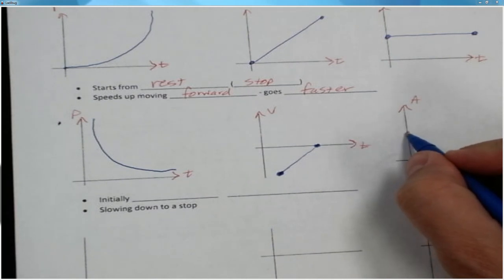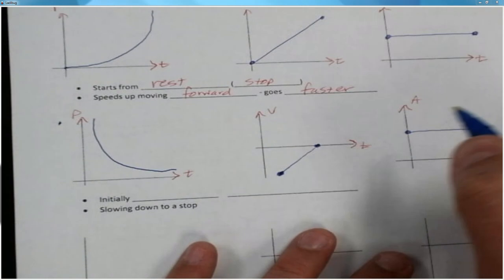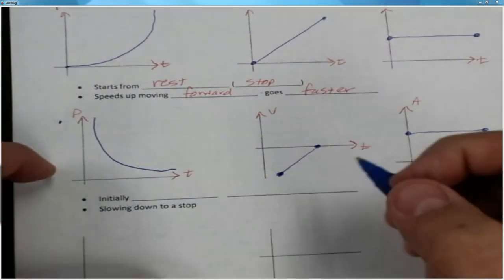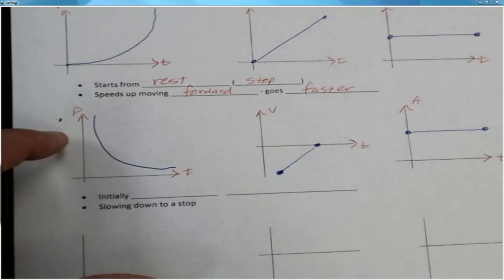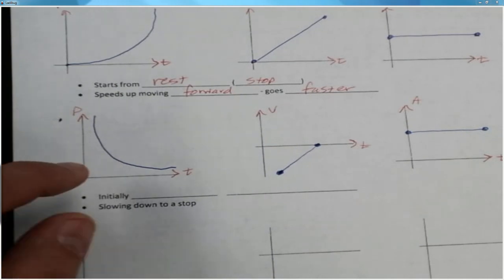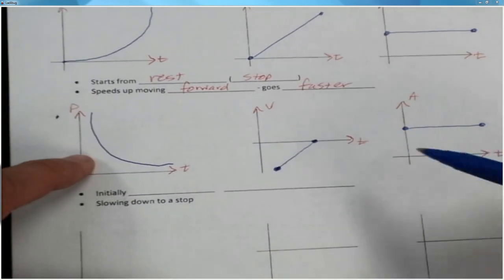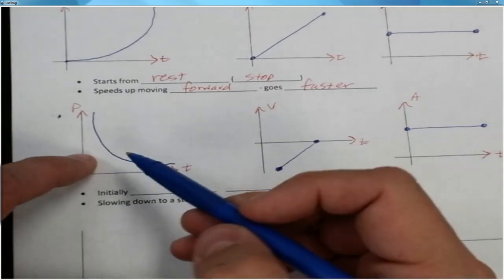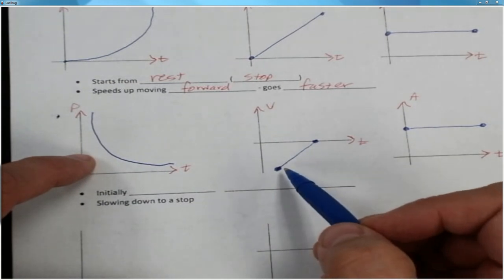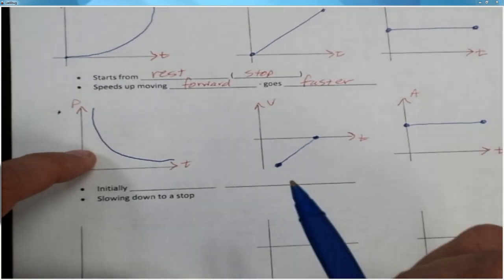So it'd be positive. You know what? This makes sense from yesterday. If you think about the examples I did with you yesterday, the acceleration is positive, but the velocity is negative. So you're slowing down. You're slowing down because the acceleration is in the opposite direction of your velocity, right? Initially you have negative velocity but positive acceleration, so you slow down to 0.